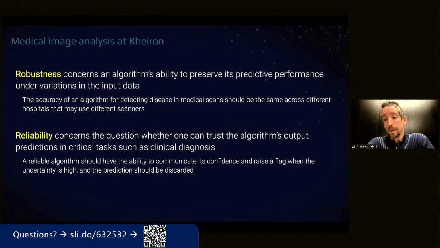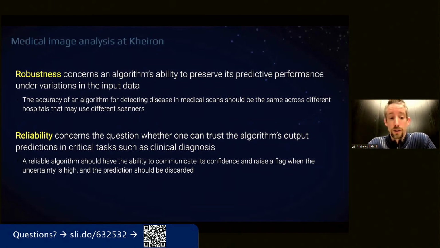So what you don't want is that you develop a system on one scanner and it doesn't translate to the other one, because in hospitals, especially when you roll out at various different sites, and we have 15 sites in the UK and a couple of sites in Europe where we have our software in the process of being deployed or deployed already, they all have different manufacturers, and they all have different models of the device. So you need to capture that heterogeneity in the input data to have a system where you can actually trust that output.